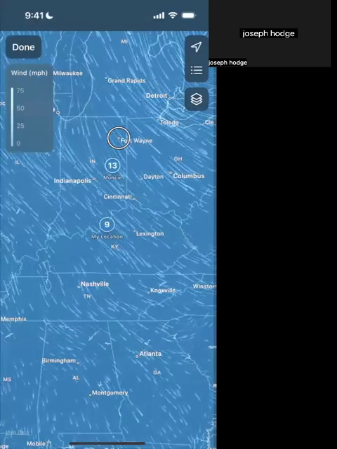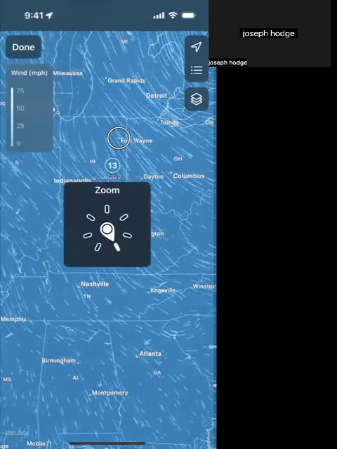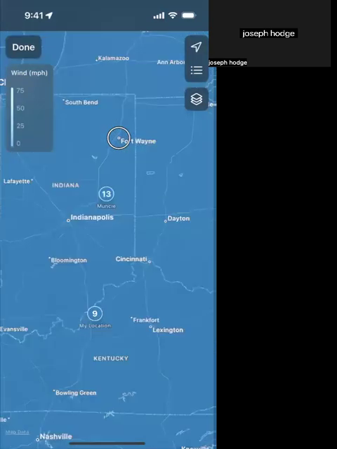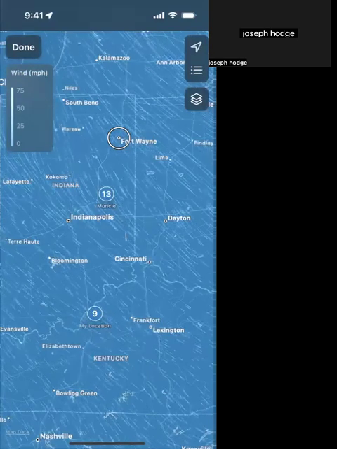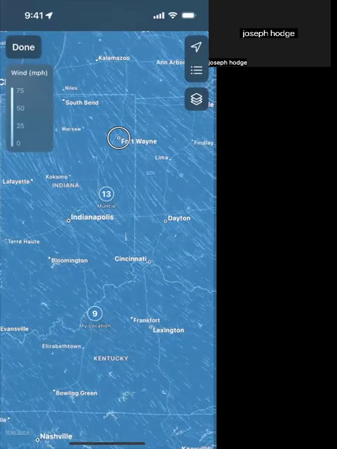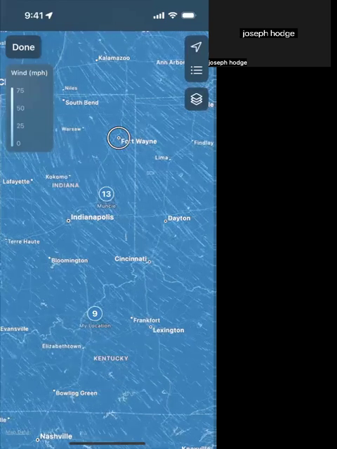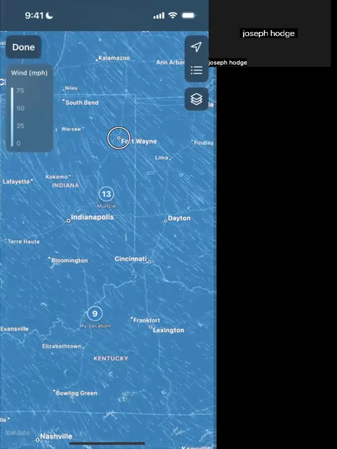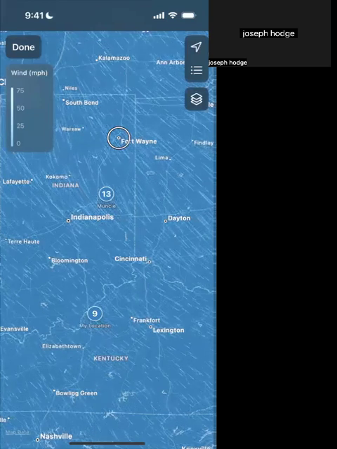So now what I'm going to do is go over to the zoom. Zoom. And we're going to zoom in. Zoom apex. Places visible: Flint, Grand Rapids, Holland. I'm actually swiping down. So that's still too far. I think I need to go to like 10x or something. So I'm going to swipe down again.